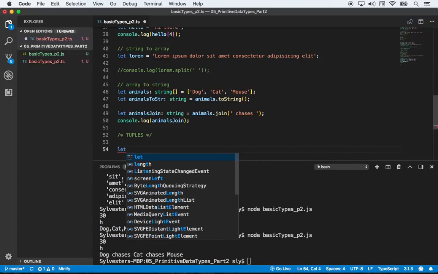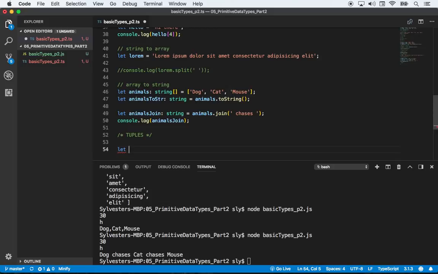So you would have, let's say, let tup, for tuple, be of type, it's kind of an array, but it really is a tuple just because you're specifying what types the elements are. So you would have, for example, a number, and then you would have a string. So you're modeling that particular data type.